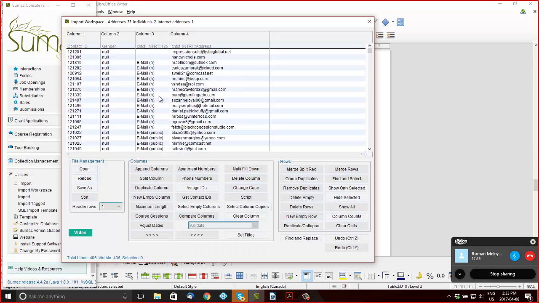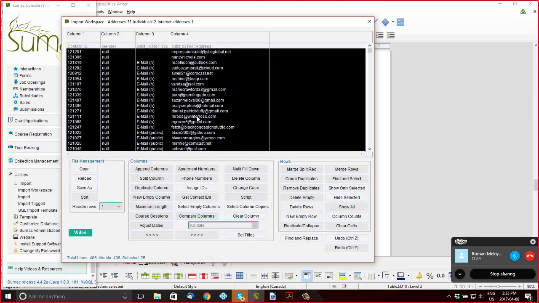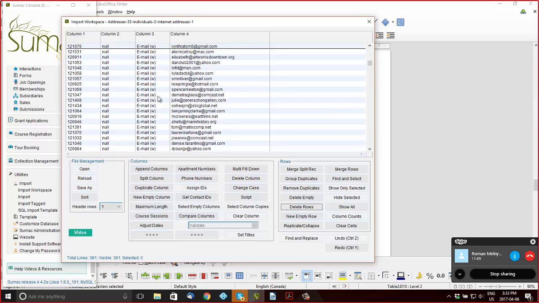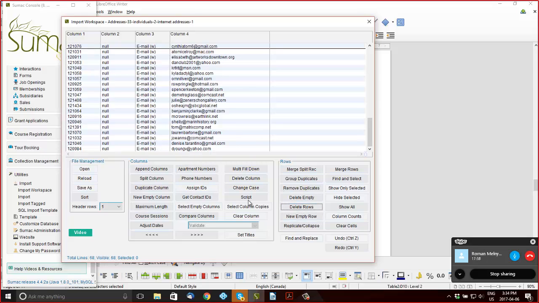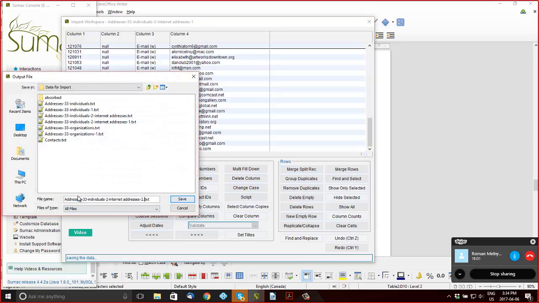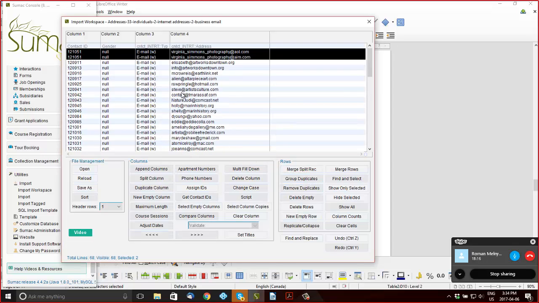So I'm going to scroll down and delete these rows and make sure I only have email W, and then I'm going to save this as business email. Okay. And then I'm going to group my duplicates. Only 2, so that's good. And in this case, oh, it's not the same. Super close, but not exactly the same.